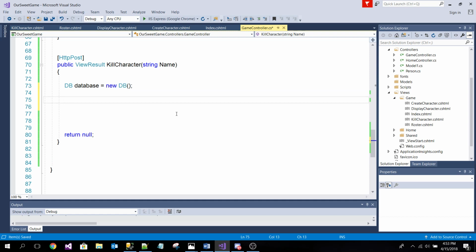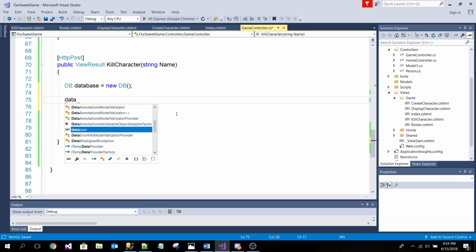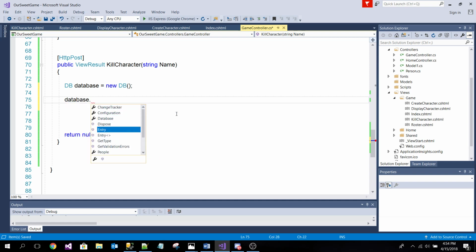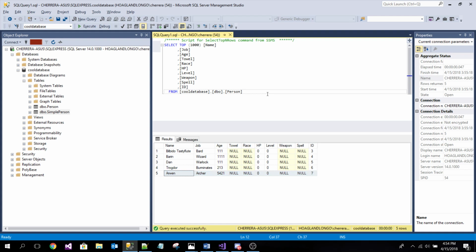So from now on, this creates a connection to the database, because it's magic. And what's the name of the table in the database that I can access to mess around with people? Cool database. That's right. Well, in this one, it's just called database. I renamed it somewhat. And we have the people table, right? So remember, this is the same as messing around with this. See, we got a whole bunch of people here.